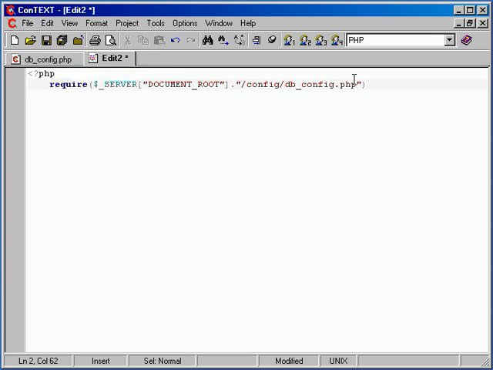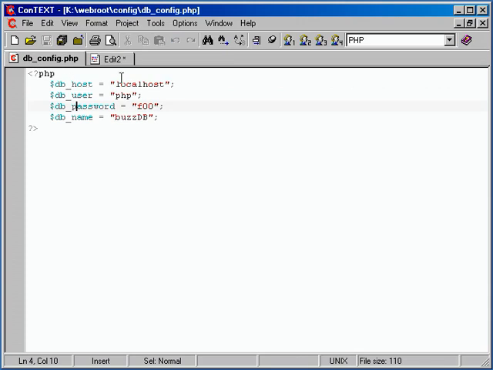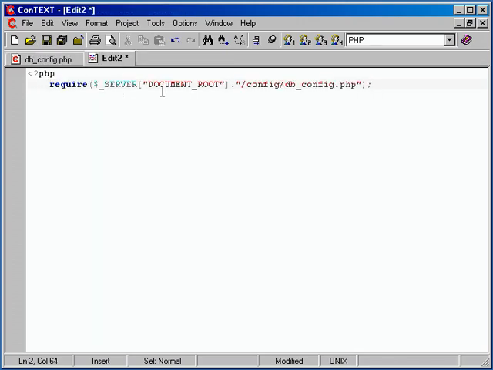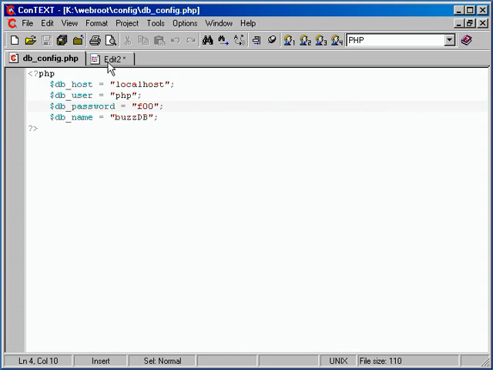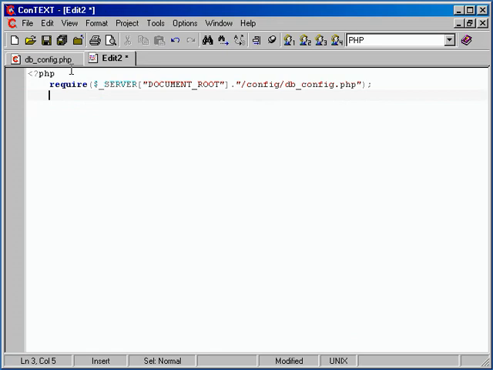And what that does for us is now we have those variables established. We went through and set all this stuff. So now in just one line of code, and this would be the exact same line in other scripts, we have those variables established. So with that, it's basically the same thing as if we had written this out inside the script. And when you require a script, it will basically include and run that script. So if I had echoes over in the db_config, it would actually echo out. So now, yeah, we're ready to go ahead and actually establish a connection.